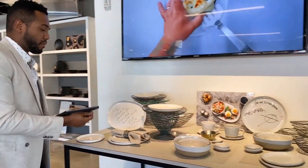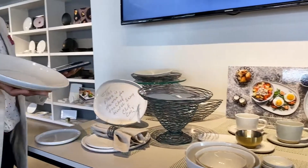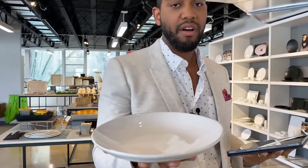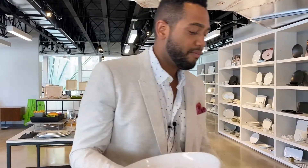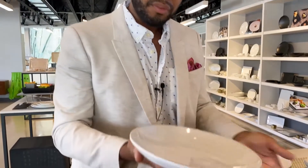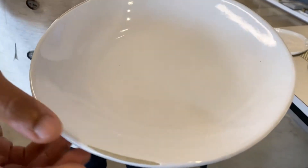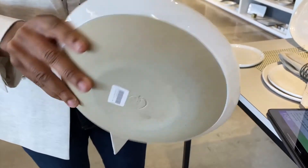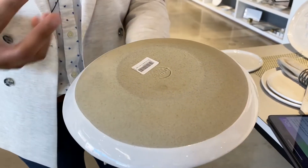Let's talk about Artifact. When you take a look at our Artifact collection, you'll notice it's the same commercial-grade body we were just discussing. What's a little different is that the very top part has a glaze on it, with some really cool designs and marks, while at the very bottom it gives you that raw, rustic, unglazed finish.